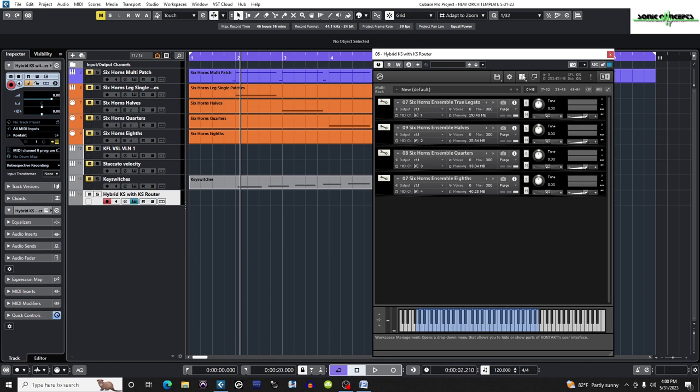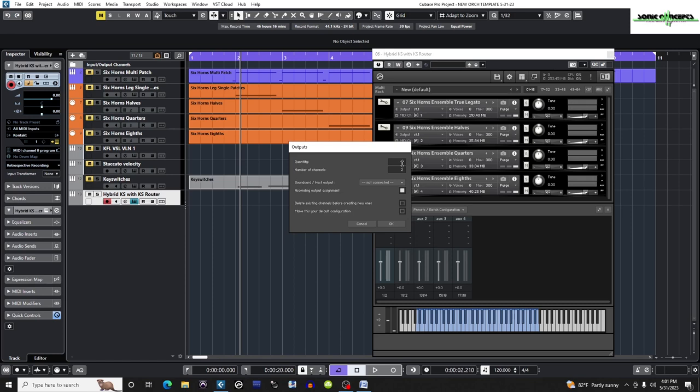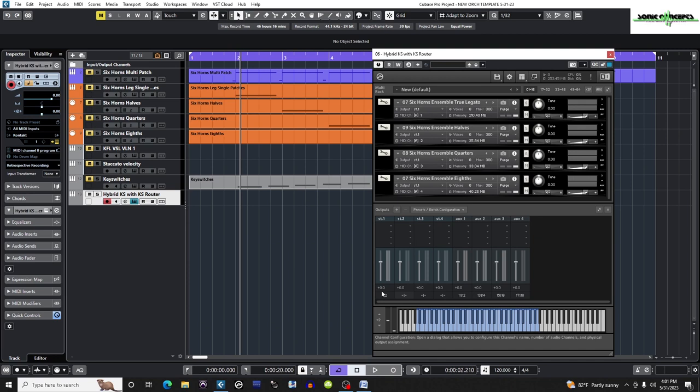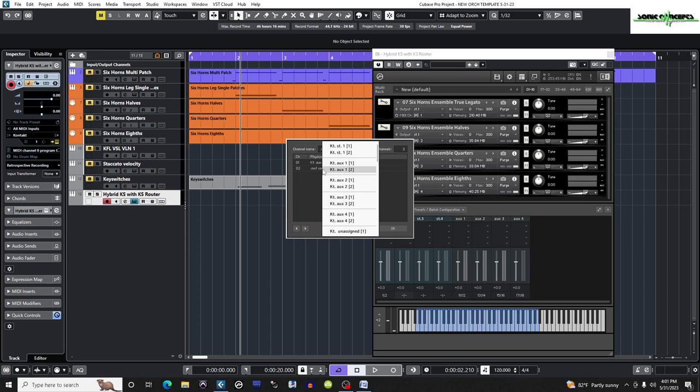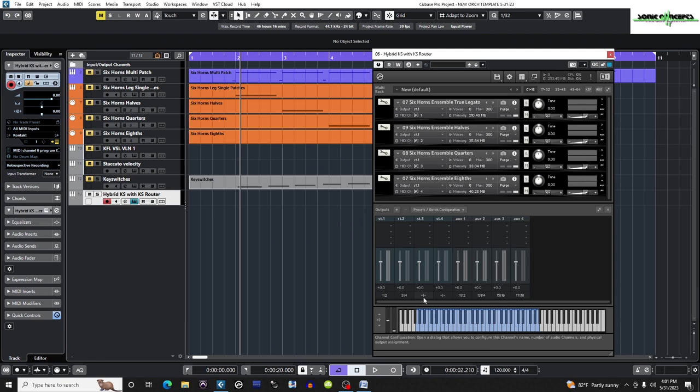To do this, I'll open the output section in my Kontakt instance and add more outputs until I have the same number of outputs as articulations. At this stage, I need to be sure to see channel numbers for each output channel. If not, I'll have to manually select them, making sure they are appearing in numeric order. Next, I'll rename those outputs to reflect the order of my articulations. Then I'll go to each articulation's drop-down menu in the output section and select the corresponding output.